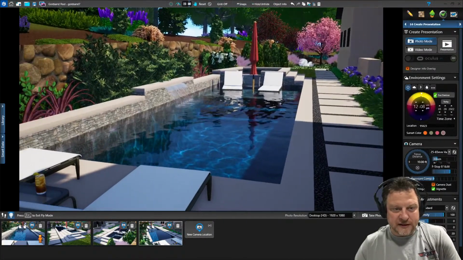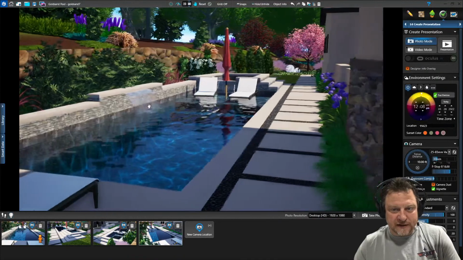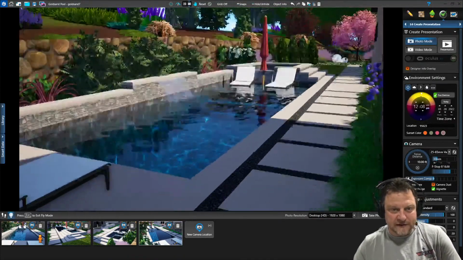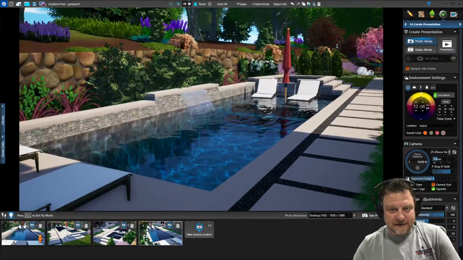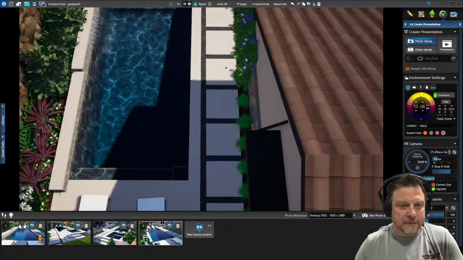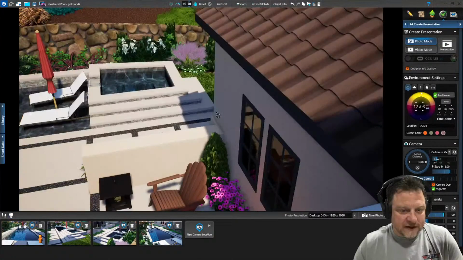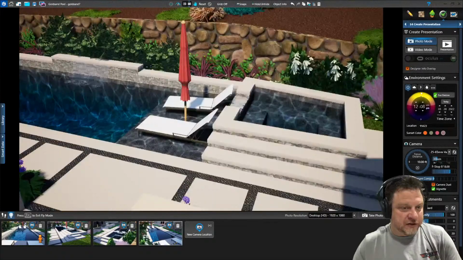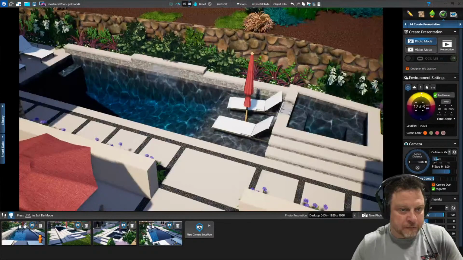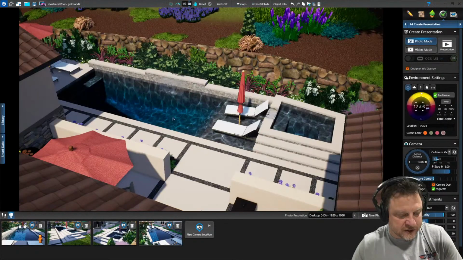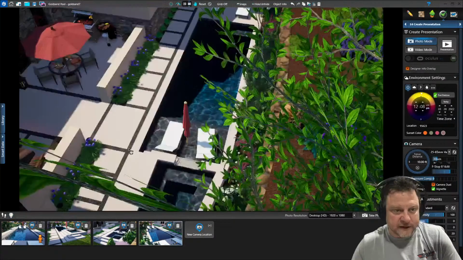I will take these pictures. This is a great shot over here. I sort of already have it. I just like that cherry blossom down at the end. Okay, it's hard to find good angles, that is for sure. I usually struggle with smaller pools like this and tiny yards because there's just no real good angles.